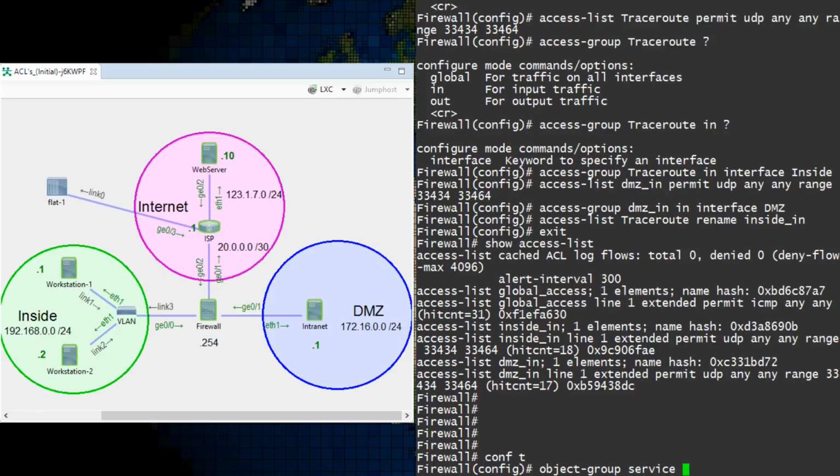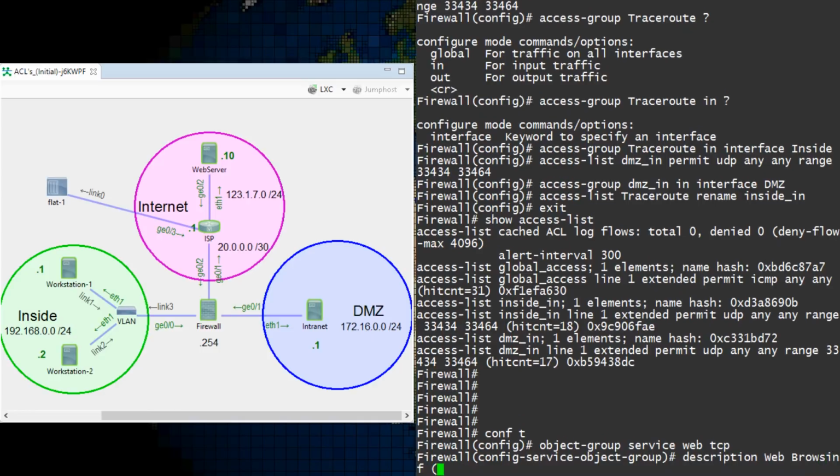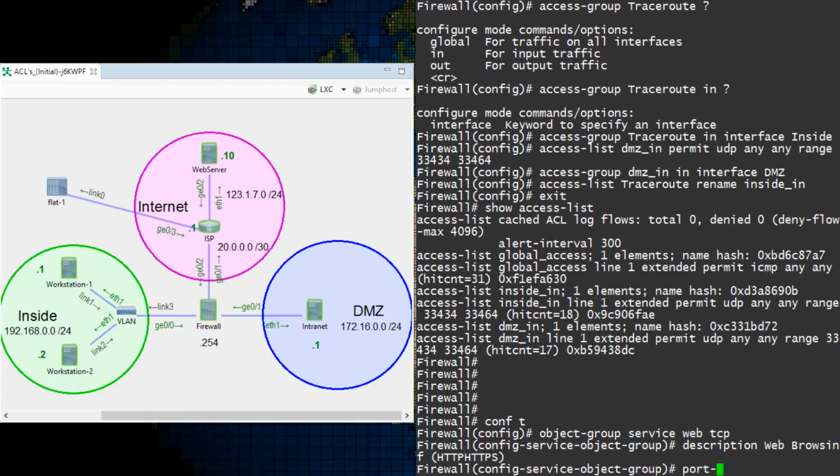In our case, we're creating a service group. A service group contains services, which is what the ASA calls ports. So we're going to call our service group web, and we're going to say it contains a list of TCP ports. Within the object group, we should add a description, and then use the port object command to add both HTTP and HTTPS.